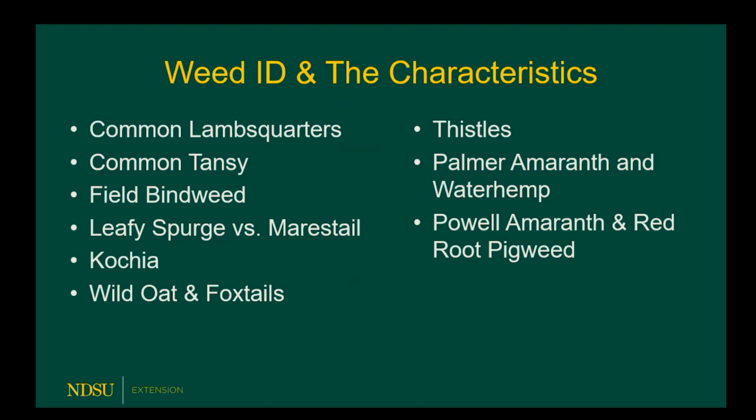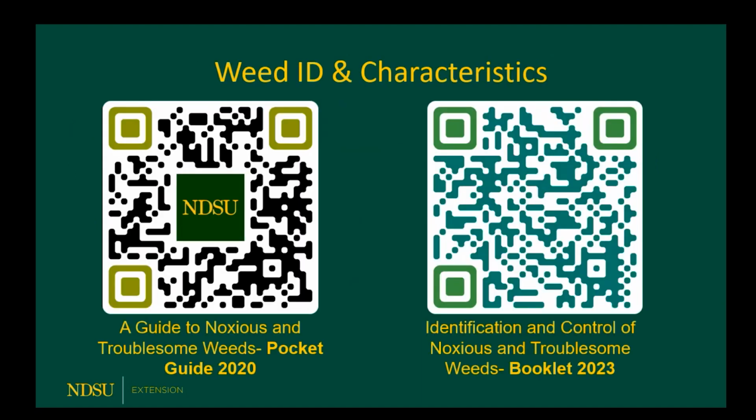Did you say that somewhere in the book? Yep, so this one is the book that you have in your hand, and then this is the older version. Is that in English? No, the QR code isn't. So you can scan that with your phone, but it's the same thing you have in your hand, it's just the digital copy. Downloadable to your phone? Yeah. You can Google it and it should come up, like if you type in the identification and control of noxious weeds, NDSU, it'll be one of the first ones that pops up. But if you want me to wait a second, I can leave it up there.